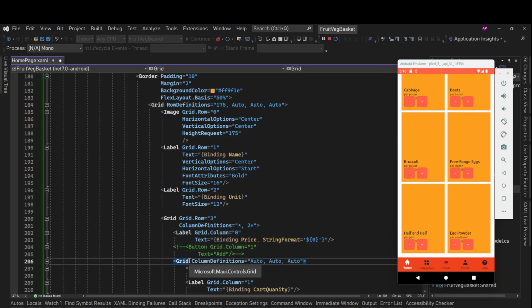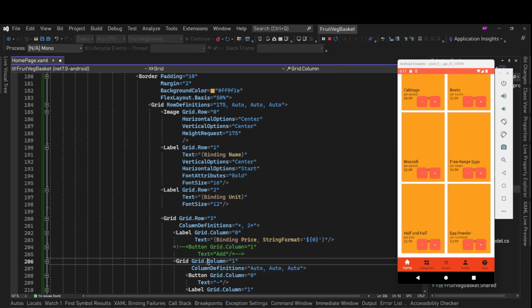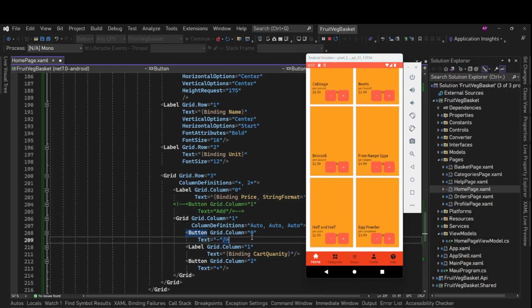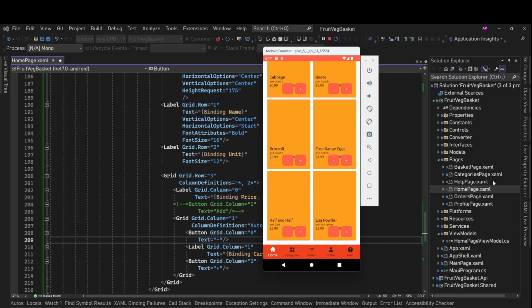Grid.column0, and this second grid, it should have grid.column1. Cool. So first we need to make these buttons smaller. So I think this style is coming from global styles.